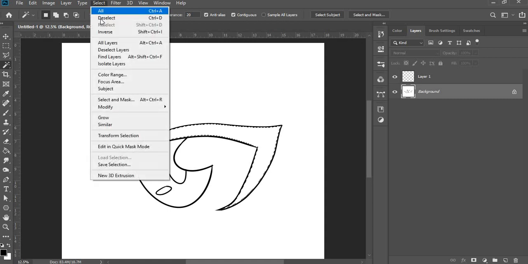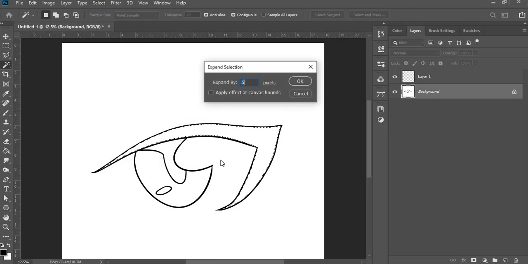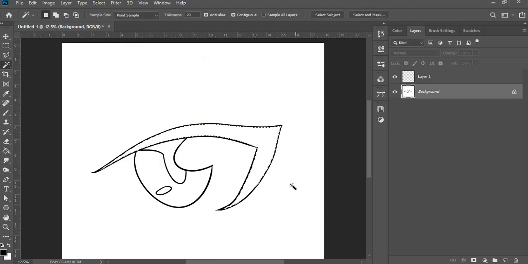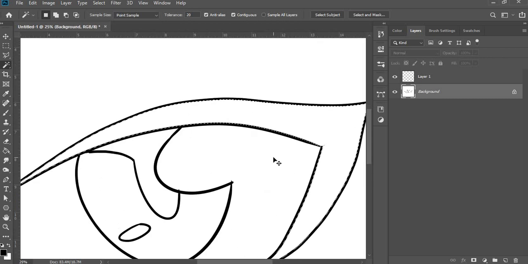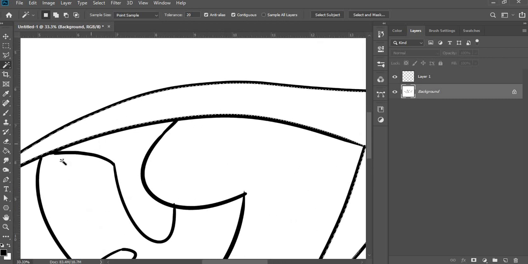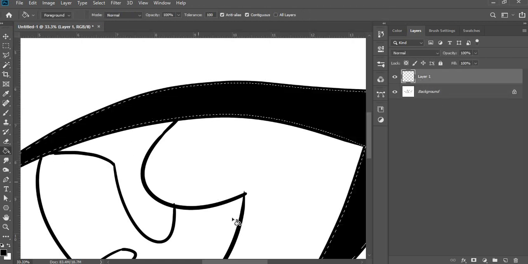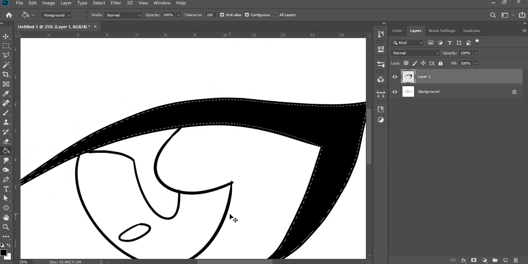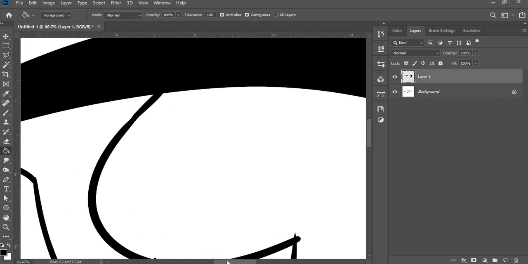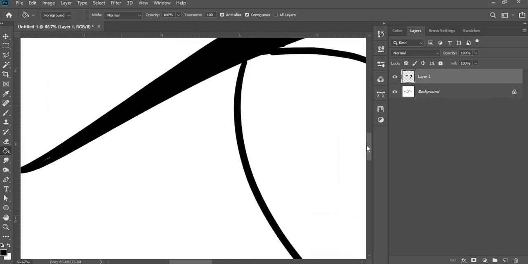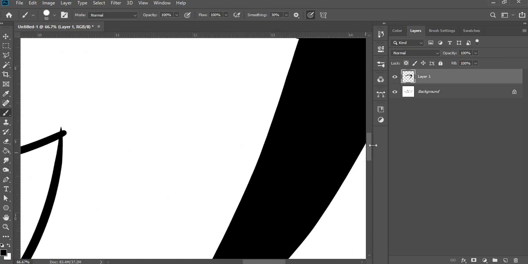And right here, because I want to color that black, I'll go up to Select, Modify, Expand. Let's just go 5 pixels. And it expands out 5 pixels so that it actually bites into this black line up here. And I'm going to come up here. This is going to be my coloring layer for black. And turn that black. And I might not have expanded it enough, so there might be some areas where I need to go back in. Looks like it's pretty good so far. I come around the edges, yeah, right there, it missed it. I should have expanded it more. You can just go into your brush tool and fill that in if you need to.